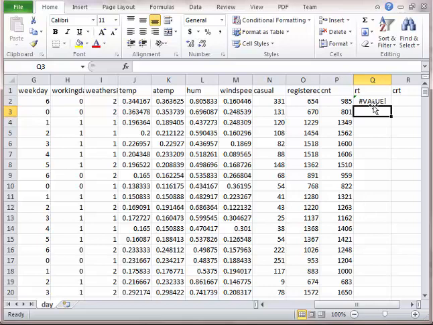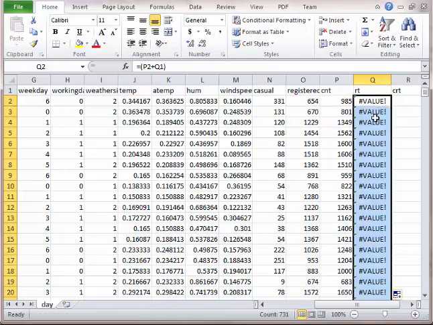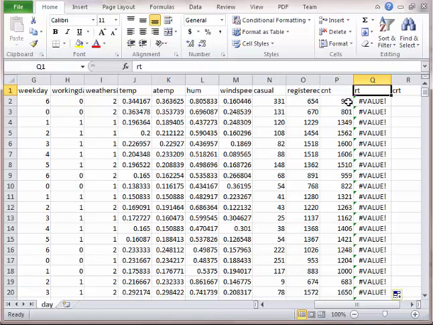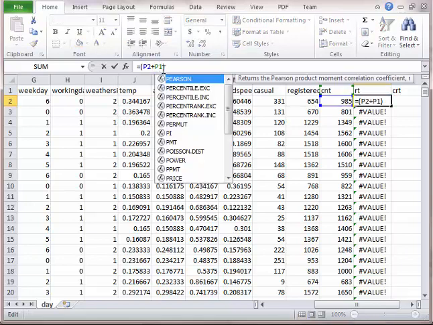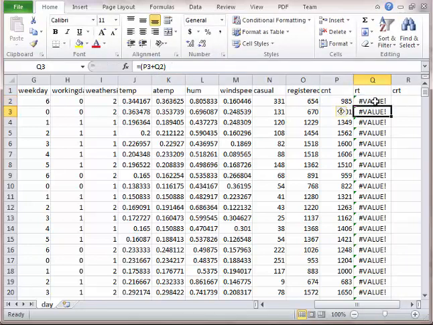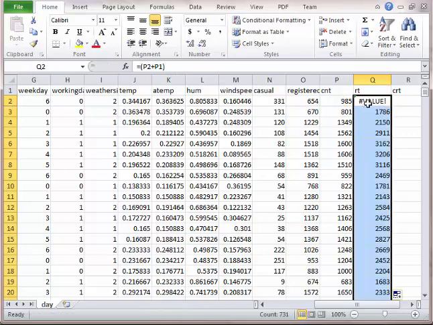We get an unknown value, and the reason is it can't take this P2 and add it to Q1, because it would work going down. So watch this. If I did this going down, it won't work because it doesn't know this value and it can't carry it in. If I did it as P2 plus P1, it would actually get that, but that's not correct either. So watch. If I did this and then carried it down, look at the difference. It would actually bring in the values because it can pick the second value. It can't if I do Q1.